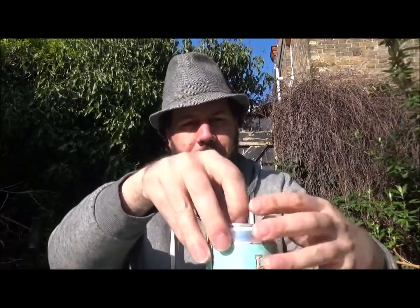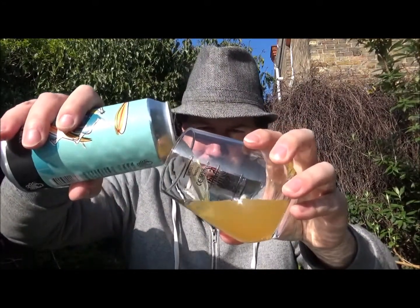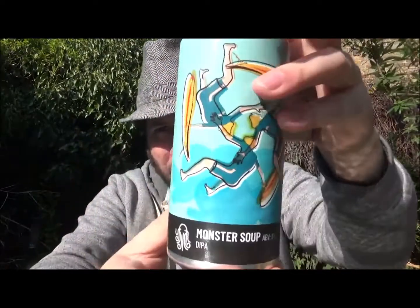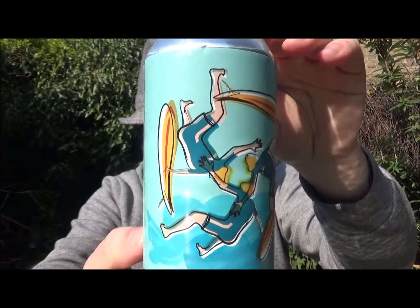First garden beer review of 2021! The breeze is coming up so I'm hoping this will work better outside. Branded glassware and all that — with the current day I'm reviewing it's not that warm. I've got a fair few sours to come, and a few lagers, but yeah, check out the artwork — pretty cool.